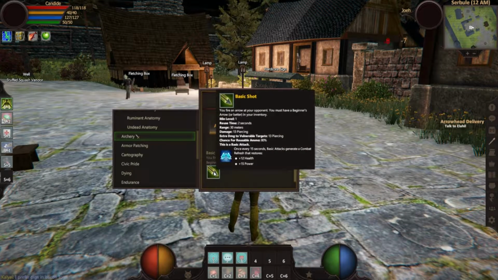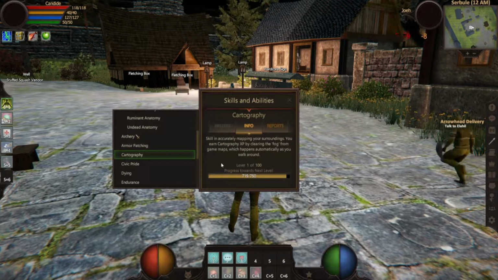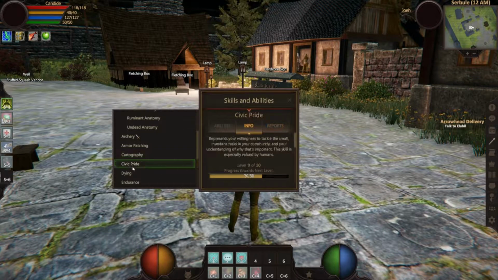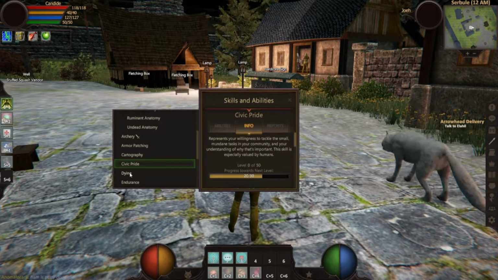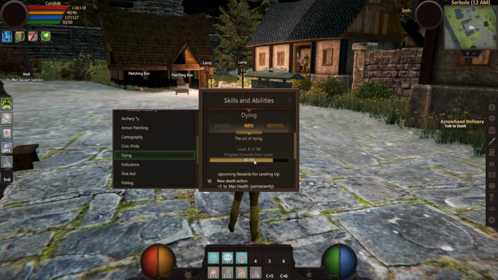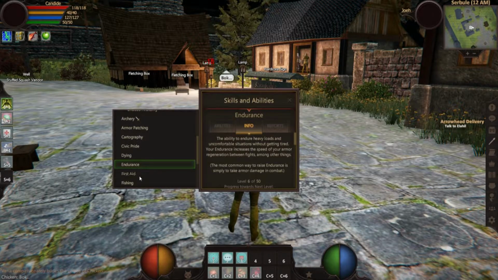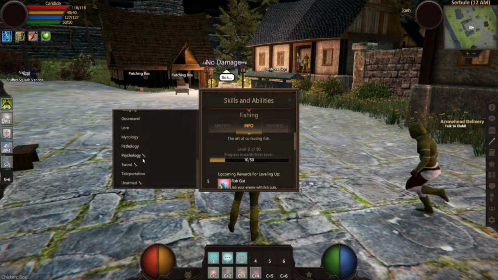So this is our ability. Armor patching, cartography. Civic pride represents your willingness to tackle the small mundane tasks in your community and your understanding of why that's important. This skill is especially valued by humans. Dying. Here we go.